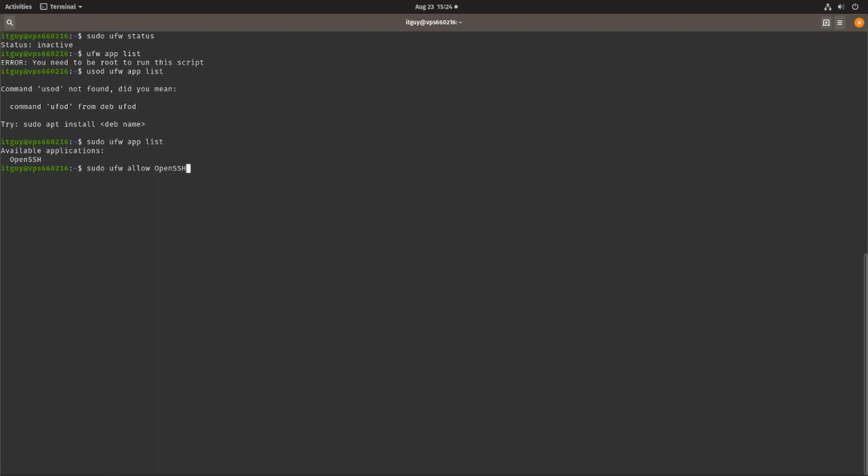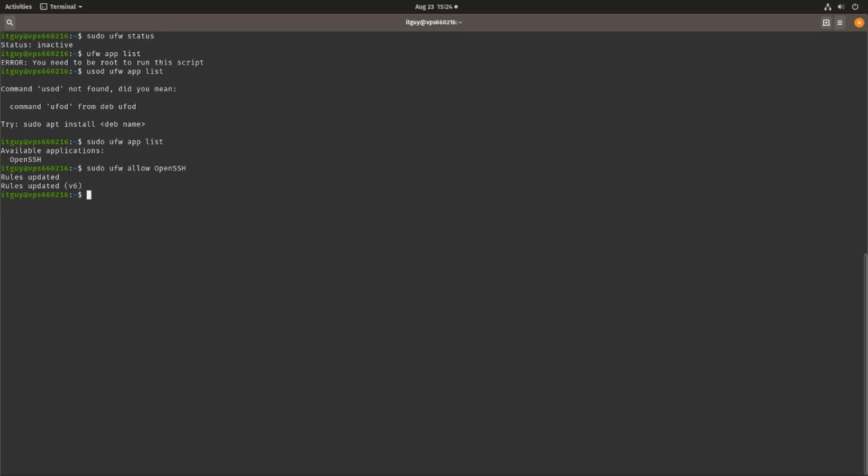We're going to allow the OpenSSH application using the ufw command, just like that, and the rules have been updated. So right now we can go ahead and enable our firewall because now we see that OpenSSH, which is the service we wanted to open up the ports for.